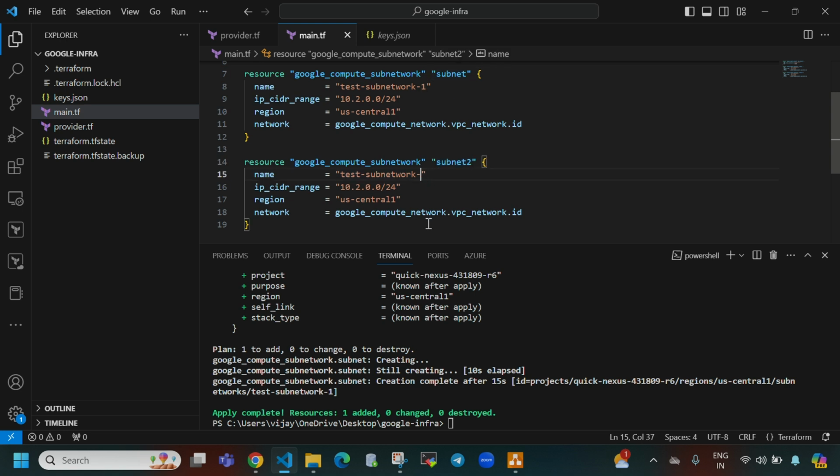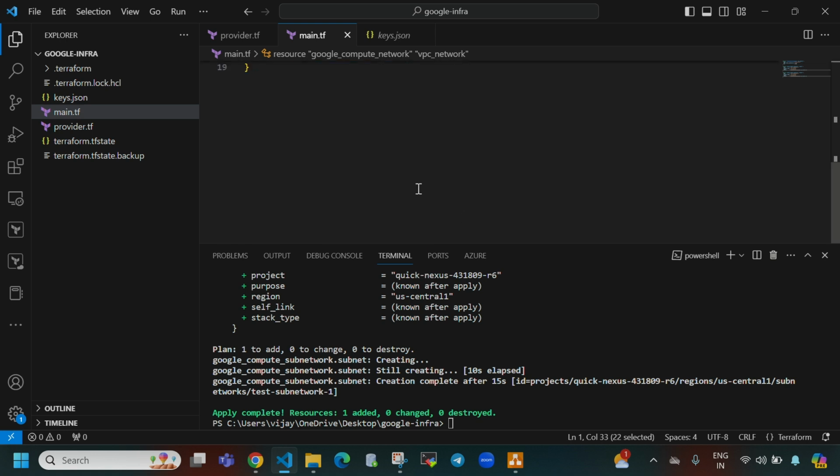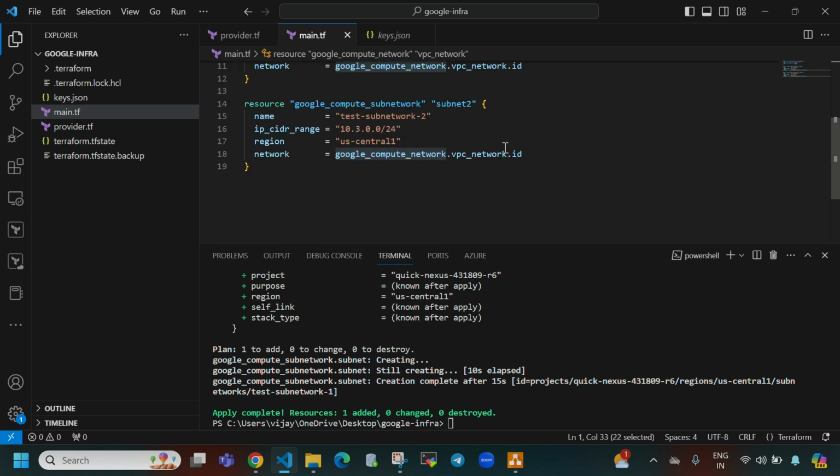Now here test subnet 2, and let's change this IP range to 10.3.0.0/24, and I'm going to create this subnetwork under US Central 1 only, guys. And I'm going to create it under this VPC network, google_compute_network.vpc_network.id. So under this VPC network, this subnet 2 will be created.